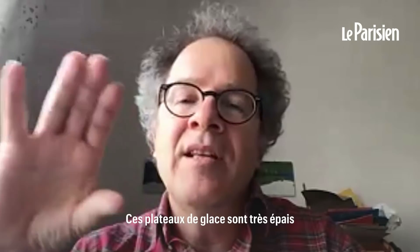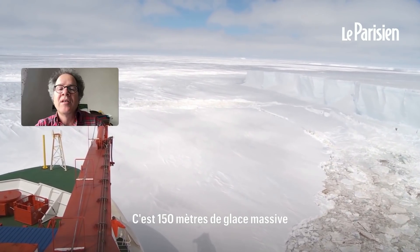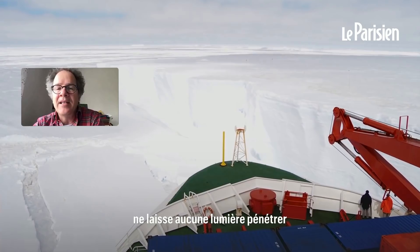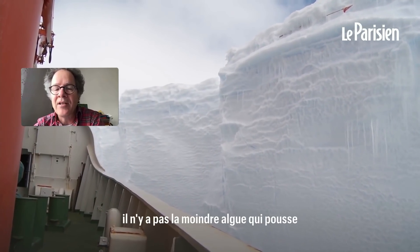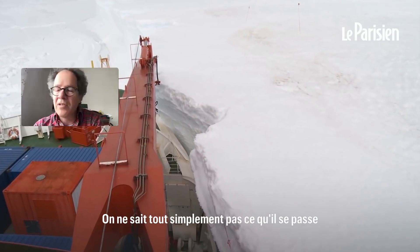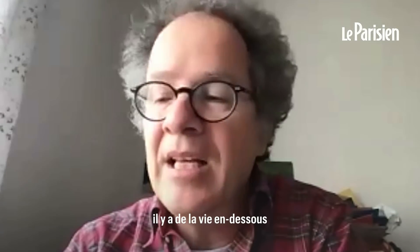You must imagine these ice shelves are very, very thick — 150 meters of massive ice. This thick ice does not let any light penetrate to the sea, so it's pitch dark down there. And without light, you don't have any algae growing. We simply don't know what's going on beneath an ice shelf. But as it turns out, there is life beneath that.